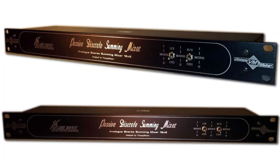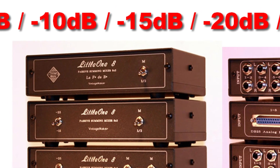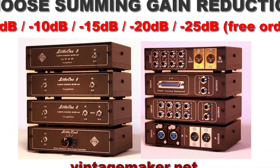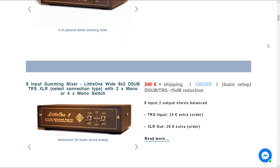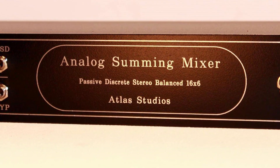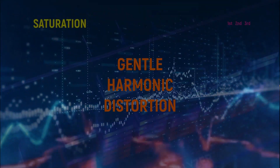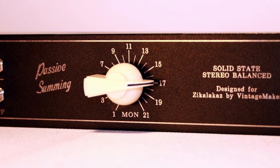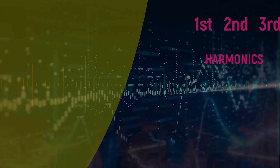Passive summing reduction: you can freely select your mixer reduction values, such as minus 6, minus 10, minus 15, minus 20, minus 25 decibels, or even more. If you are not sure about the values, please let me know your interface type so that we can design the mixer to match the working range of your DAW interface. Why is passive summing gain loss important? When the input audio signal overloads the sum bus, it creates a rich and harmonically driven distortion known as saturation, resulting in a gentle harmonic distortion. If your summing mixer is not in the working range of your interface, or vice versa, you can't properly hit analog harmonics.